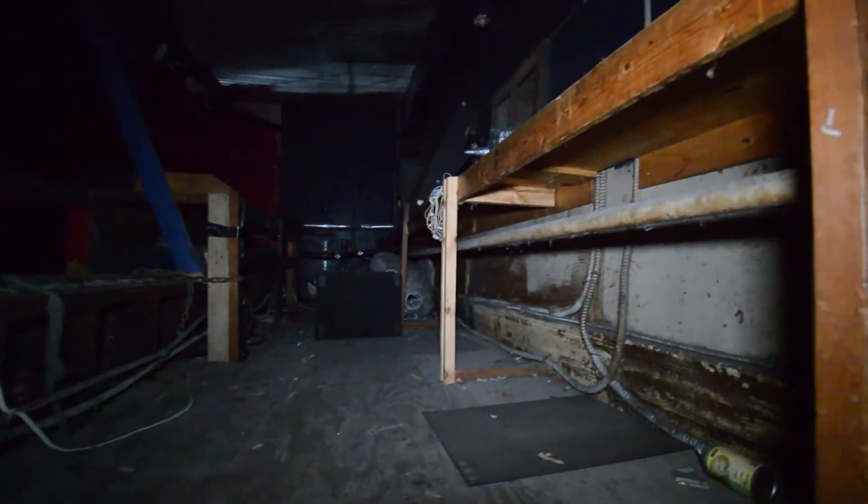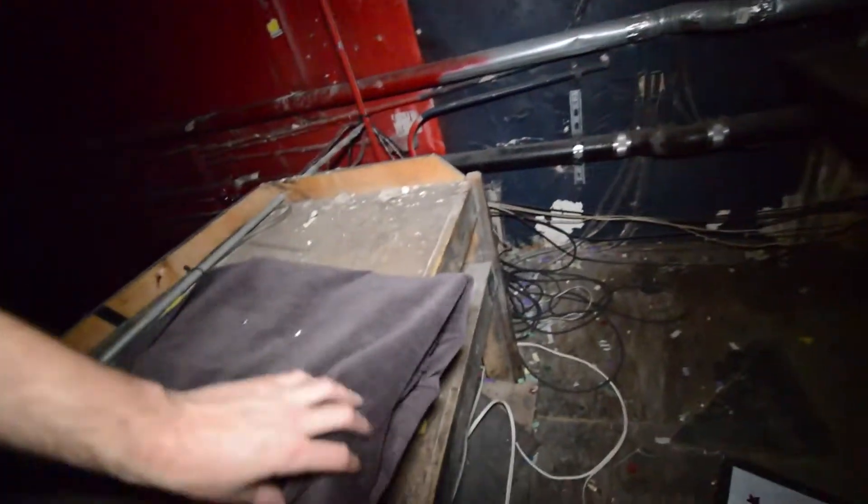All right, might as well get a peek up here in the attic. I don't really want to go too far, but there's actually some junk up in here — I'm interested now. Let's see what's up here. It's the DJ booth! Oh, that's what it is — up in the attic, bro. This is the little DJ booth right here. Looking down at the club. It's kind of dark, hard to see, but this is totally a little bar nightclub right here. Speakers up here, this is the DJ booth. There's some big old speakers right here — pretty empty and this one's all blown out.